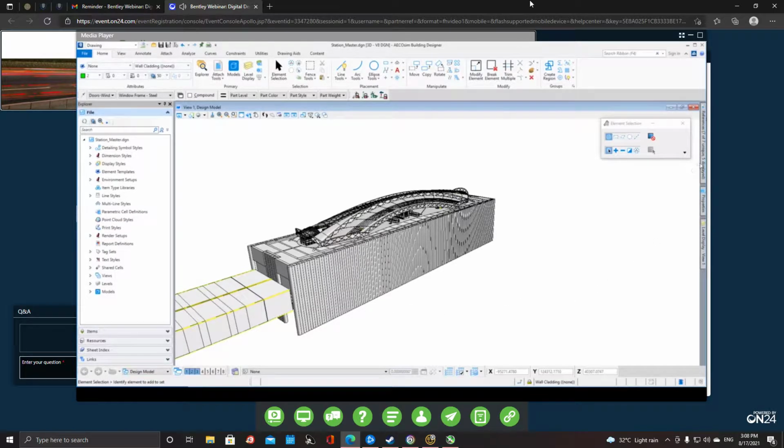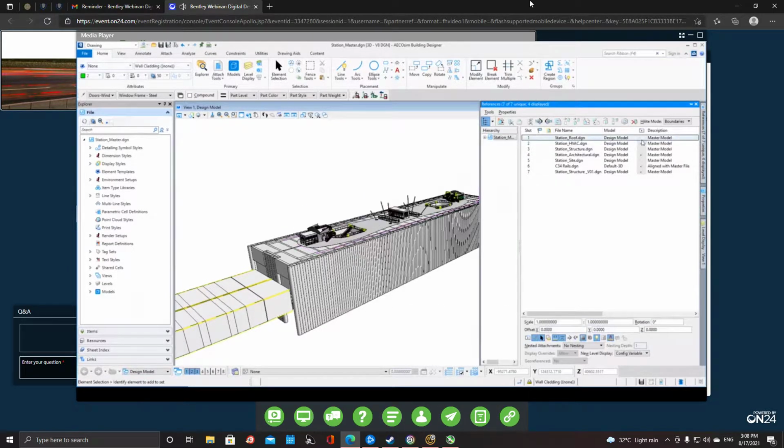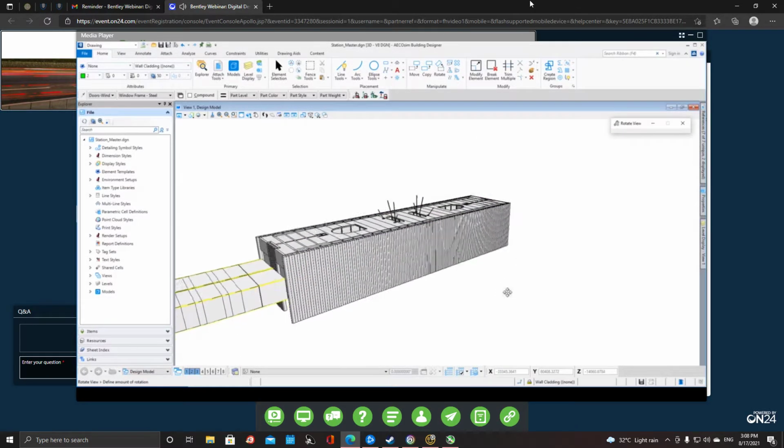And coming back to the integrated workflows in the common data environment.